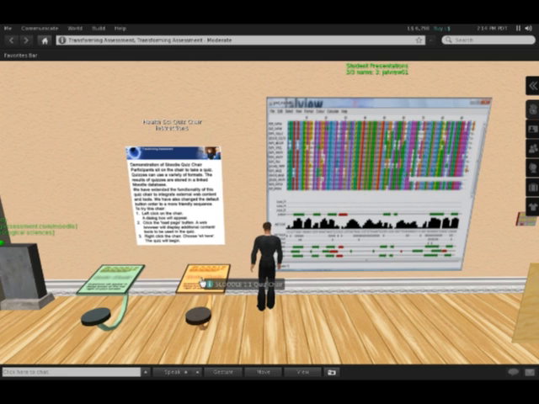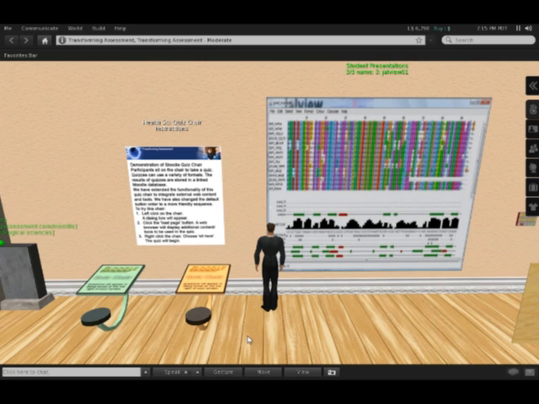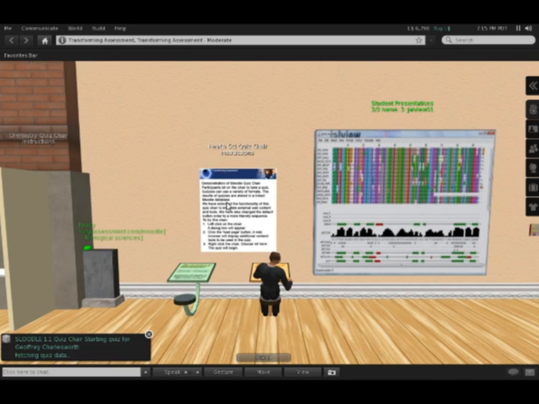We have the chairs here, and you can see this is from the Sloodle 1.1 set quiz chair. We've put in an extra feature here where if we left click, we can access an external web page, which is where students can find additional information. We won't look at that for this example, we'll just look at the quiz chair itself. To sit on the quiz chair, we right click and go to sit here, and once we do that, the quiz starts.